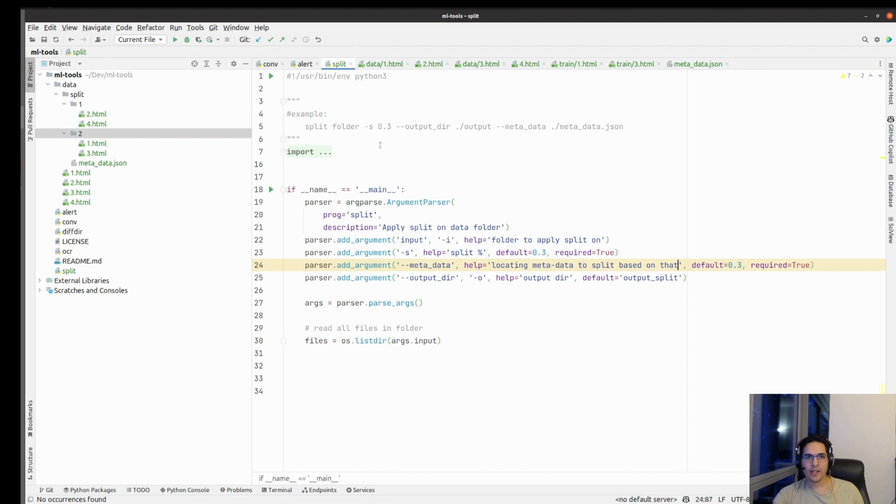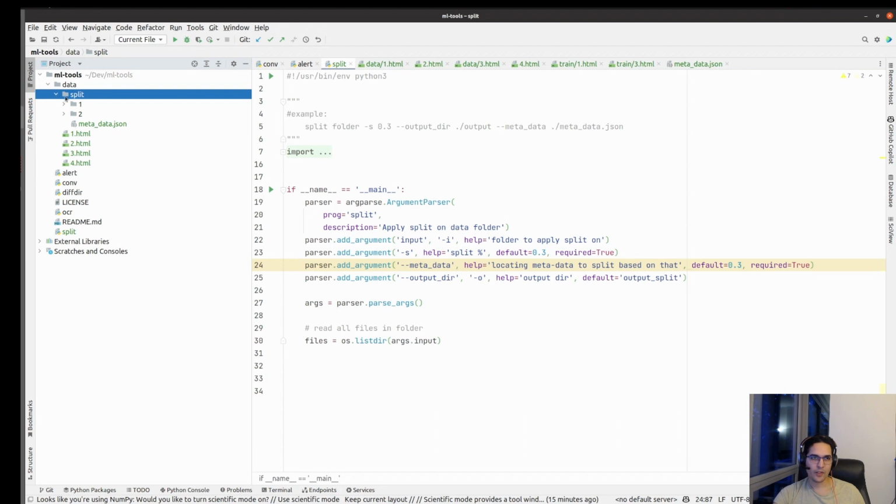By that we mean go to that directory regardless of their prefix, or you can say suffix, regardless of their suffix, just split them. So if you have another folder, split two, and instead of HTML we have something like JPEG, and we want to split that folder based on this folder, we should be able to do it.